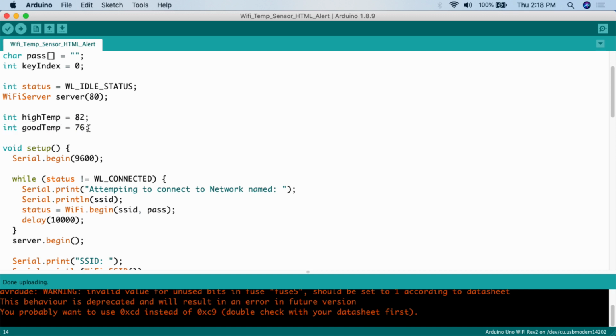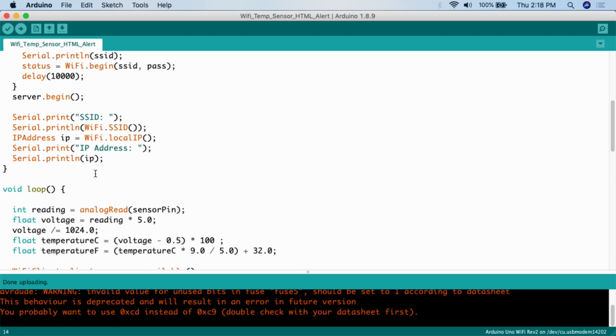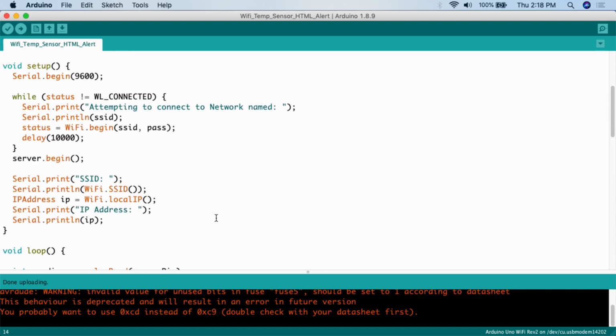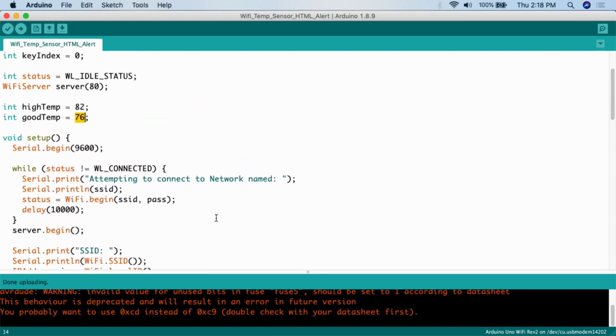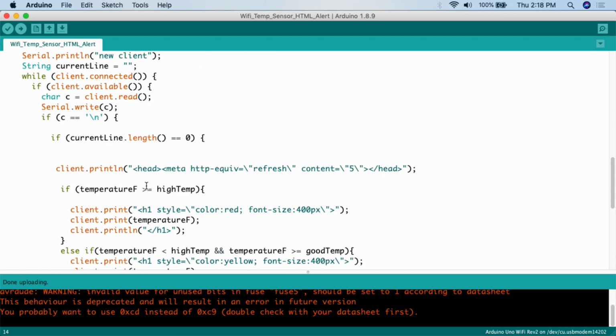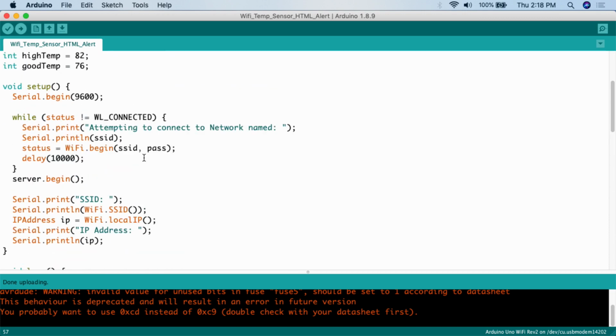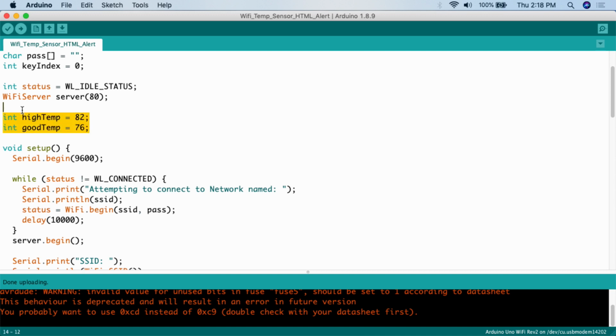So I've created these variables to make life easier if we need to modify them. If I need to modify these numbers in the future, I can simply come back to this one place and modify the number versus having to go through and change it multiple times. Remember, the more times you have to modify something, the more likely it is you will mess it up. So I can just simply write the code down here. I can just simply say temperature F is greater or equal to high temp. And so that's the value of that variable. Now, instead of having to go through and modify the number 5 or 6 times, I can simply modify that one place up here with these two variables.